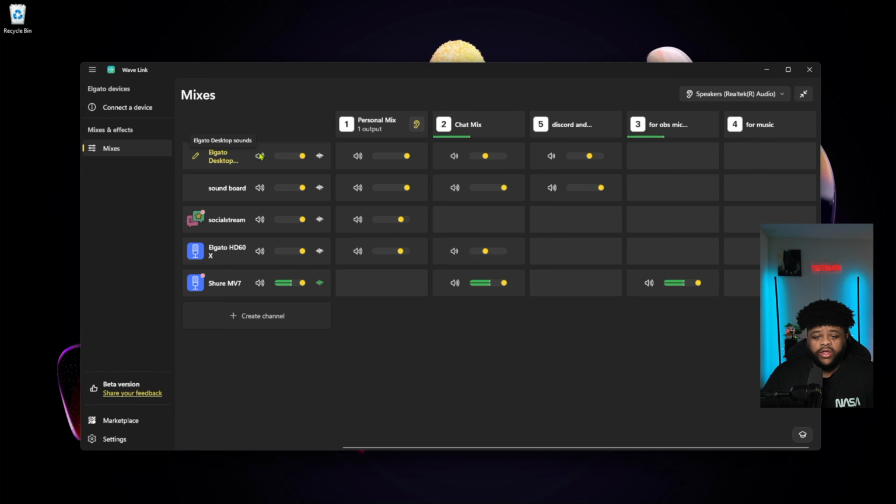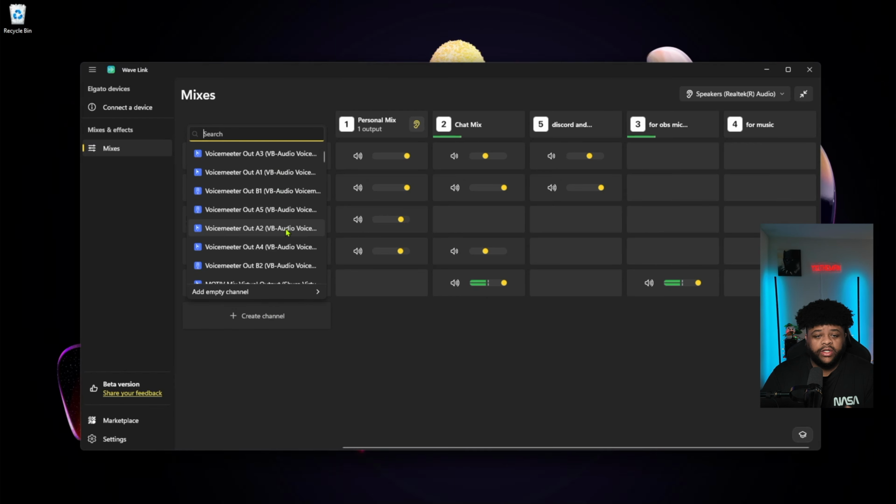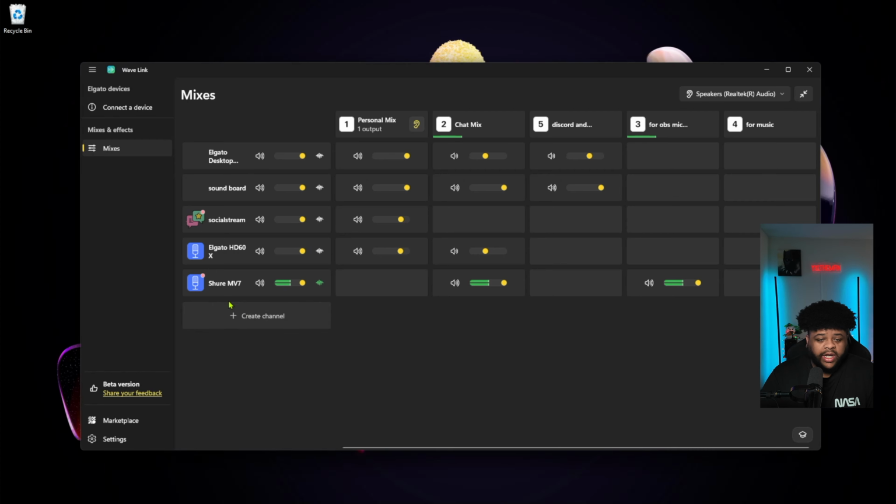And then once you do that, you want to create another one, maybe call it mic only. Mine is named OBS mic only. And then the next thing we want to do is make one for your microphone. So right here, I'm going to go ahead and create the channel right there, and then go ahead and select your microphone in the drop down list right here. If it's not showing up, you might need to make sure it's plugged in correctly. It should show up right there.